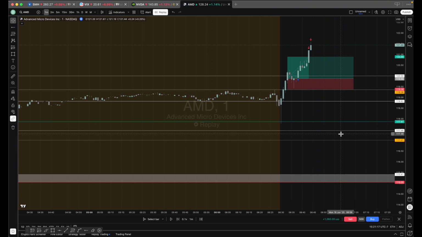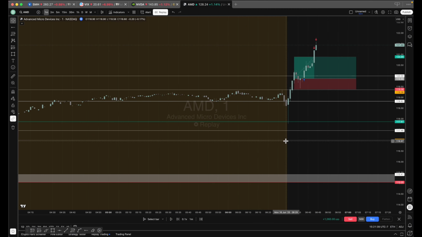This is just an example of my thought process: key level on the daily time frame, then moving on to the hourly, and then looking at the lower time frames, pre-market highs and lows. Where can we find entries? Where can we enter on pullbacks? That's how I go about it.